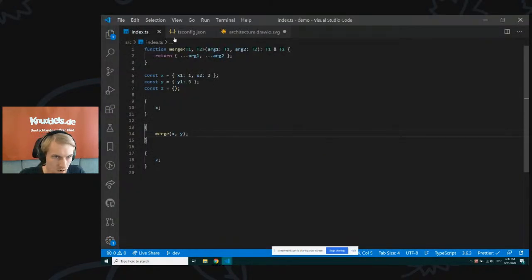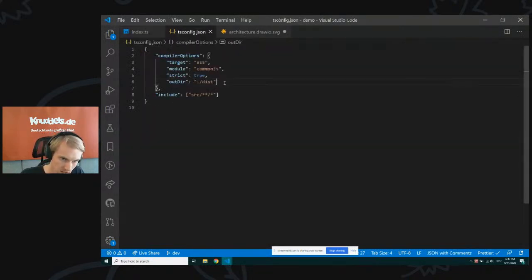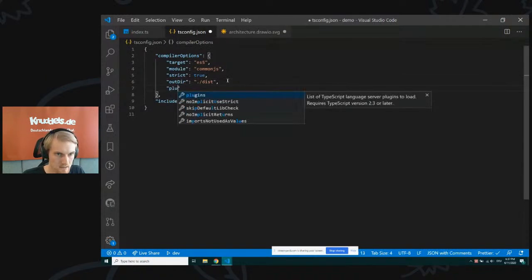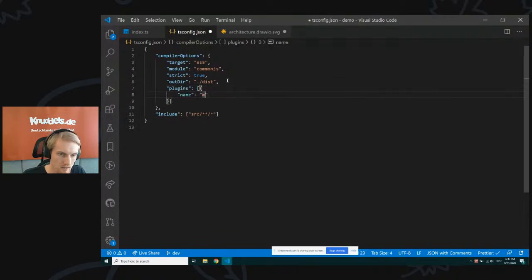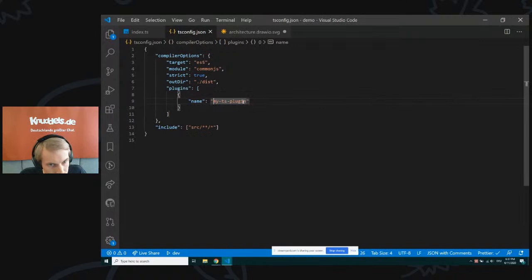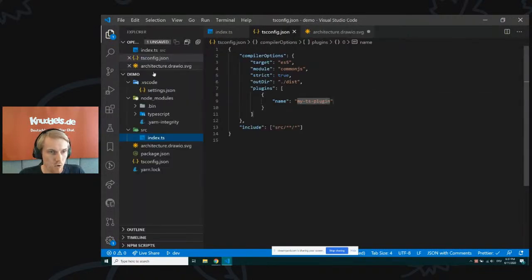So let's go back to our Visual Studio Code instance where we want to use this plugin. And we now go to the tsconfig file where we have this plugins section. And there we can mention our plugin. And this expects our plugin to be in the node modules folder. Usually, if you want to deploy your plugin, you use npm publish to host it, and then you can put it to the dev dependencies.